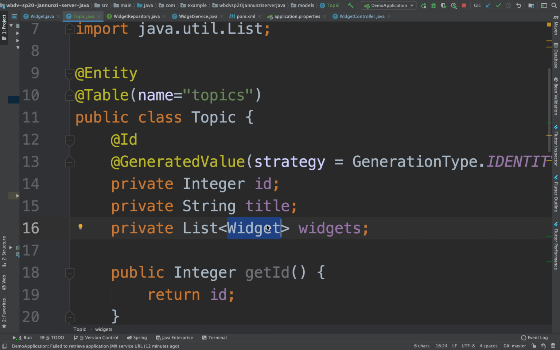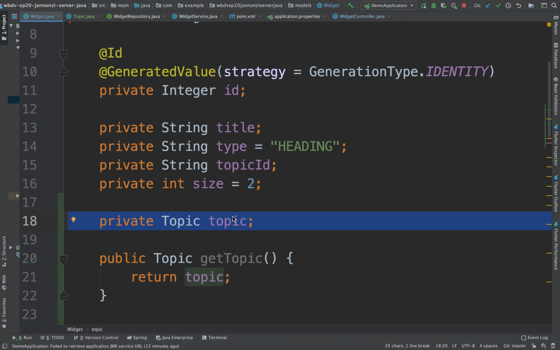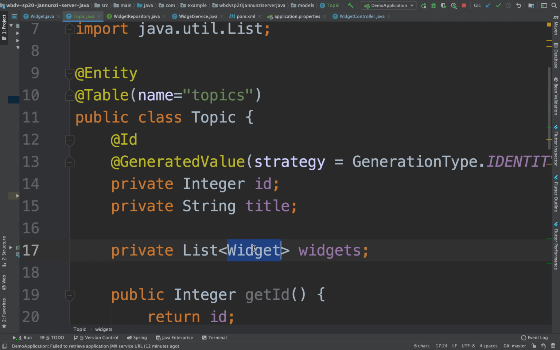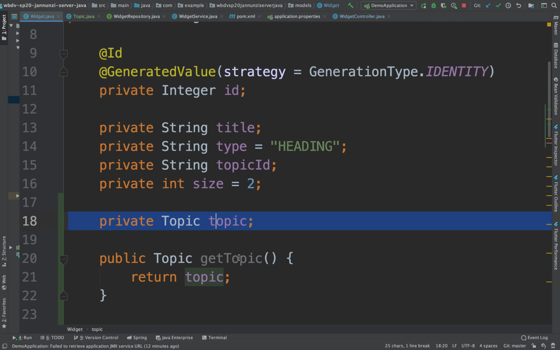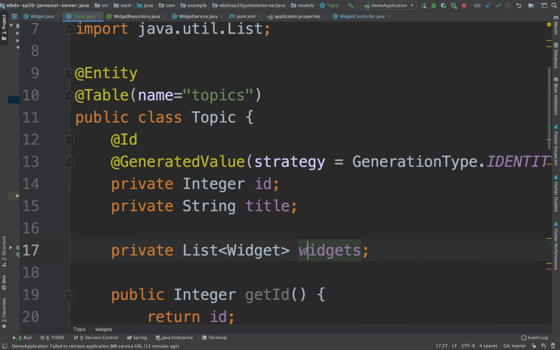So we need to specify. We need to tell JPA which strategy we want to use. Right? If I don't do anything, the default strategy is to use this third table. It'll create a table called topic widget, which will have foreign keys to point to both records. We're not going to do that. Instead, we're going to say, use the strategy where the widget uses the topic as a foreign key, pointing back to me in the topic over here. So the way we're going to do that is as follows.